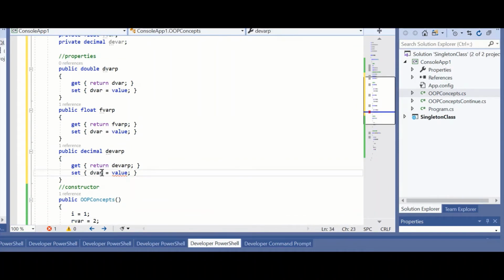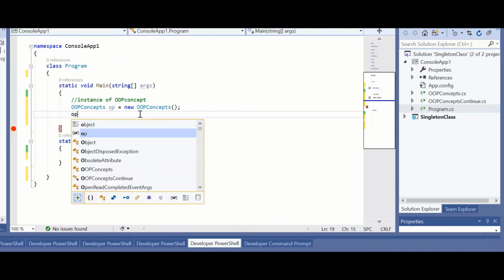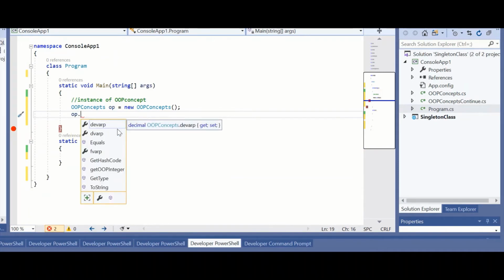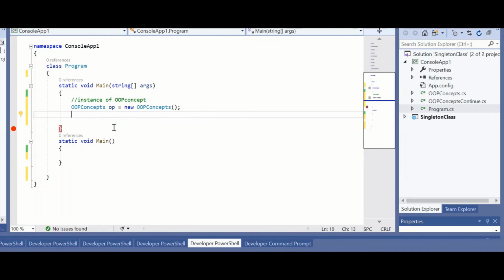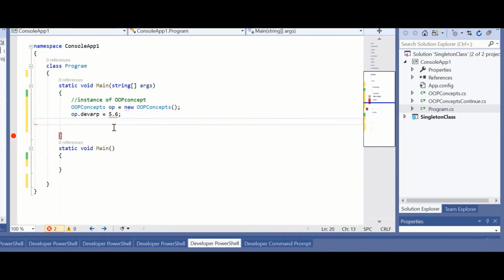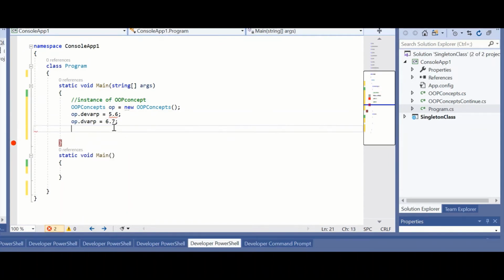There is one more element here: double, float, and decimal. Go back to this one. And now it shows here, see? We did not assign these values. So let's say we assign some value, 6, 6.7.